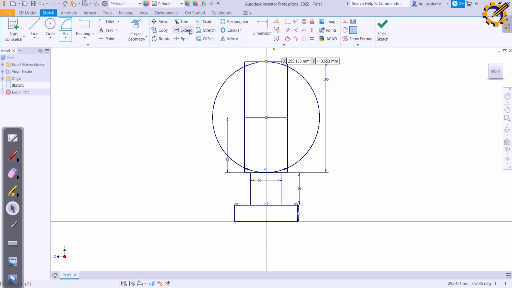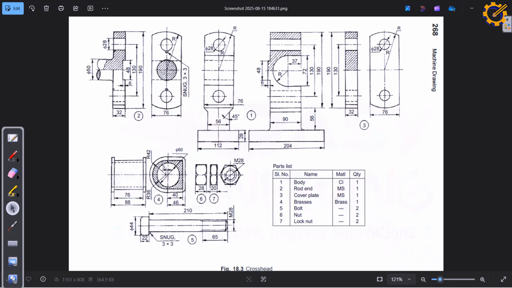Okay. But I'm going to use my extend to finish it that way. Then with my trim, I can trim this off. So in that order, I think that area is already settled also. So what next? Okay, these two circles. I was told that the center of those two circles is 130 from this line.